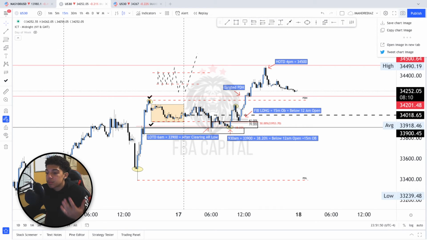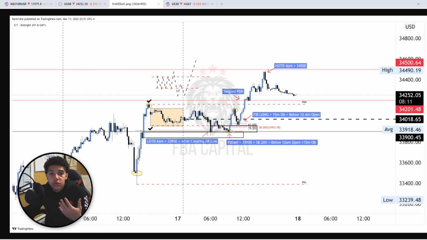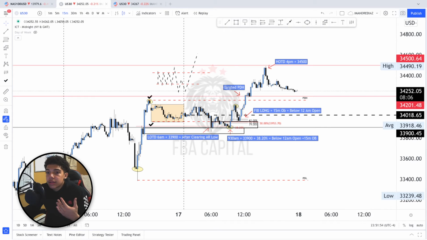For the most part, I don't send classic trending days on the daily range, because there's not really much to learn from on those days, because it's basically higher time frame moves and price is just overall pushing and pushing and pushing, and there's not really room for good re-entries or good entries overall.